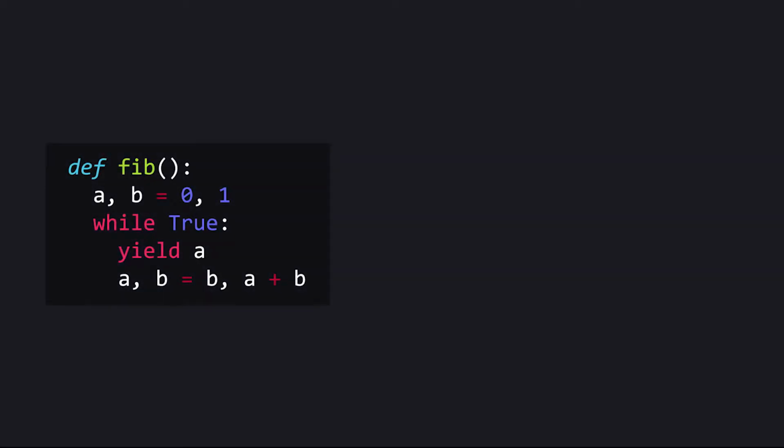Let's take this generator that continuously yields the Fibonacci sequence. We should see it begins by initializing the variables a and b to 0 and 1 respectively. Then it enters a continuous while loop and yields the first variable a, and then proceeds to perform a Fibonacci operation where it sets a to b and b to a plus b. This means that this function will continuously and indefinitely yield the next value in the Fibonacci sequence.